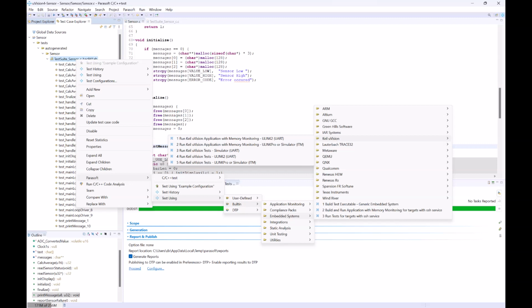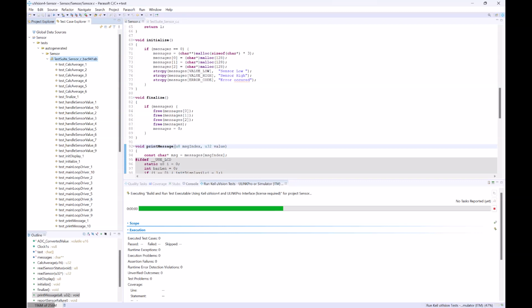We are emulating it through a simulator. So I will select this one here because this is the driver, the instrumentation macrocell, the ULink Pro for simulator. Select this fifth menu here.